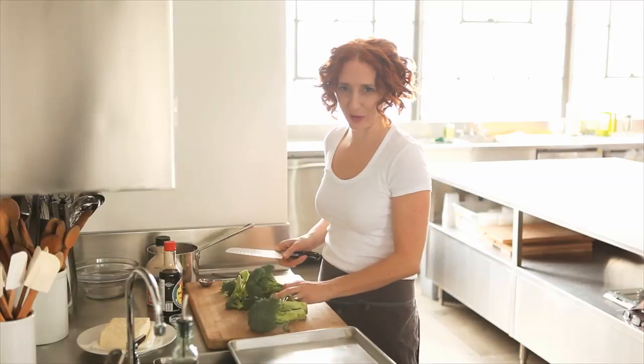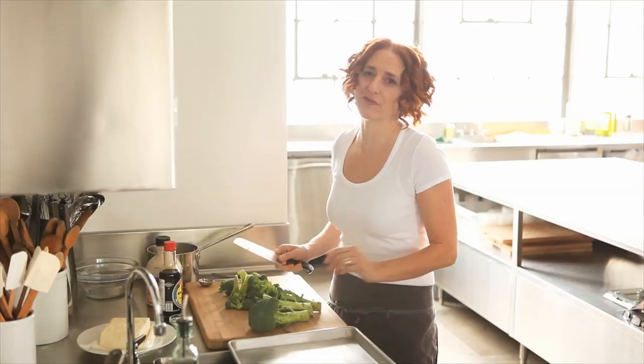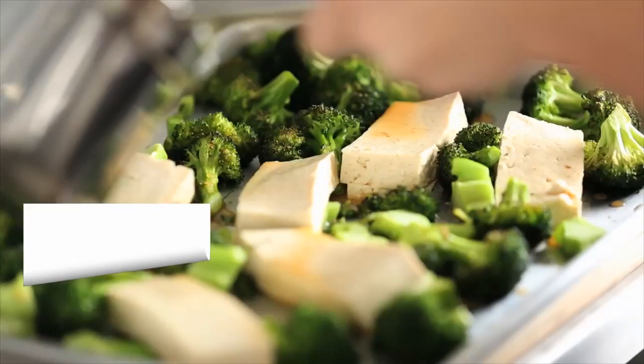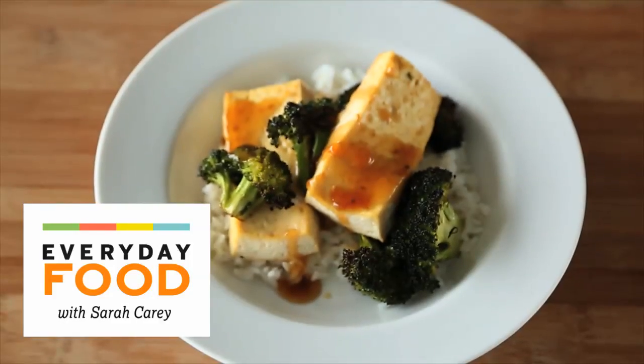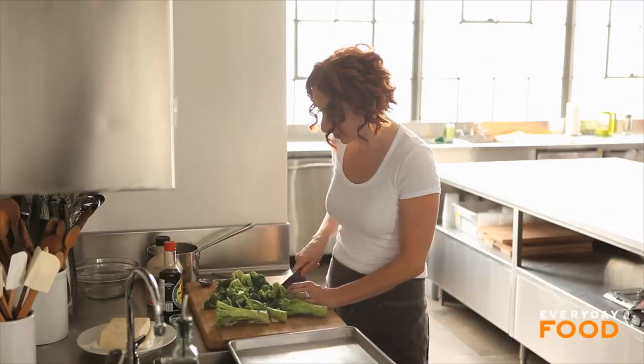We're kind of in love with the broiler here at Everyday Food these days. It's so fast, it's so easy, great for quick, fresh meals all year long. Today, I'm making in my broiler broccoli and tofu with a maple soy glaze. Super fast, you guys are gonna be making this because in 15 minutes you can have dinner on the table.